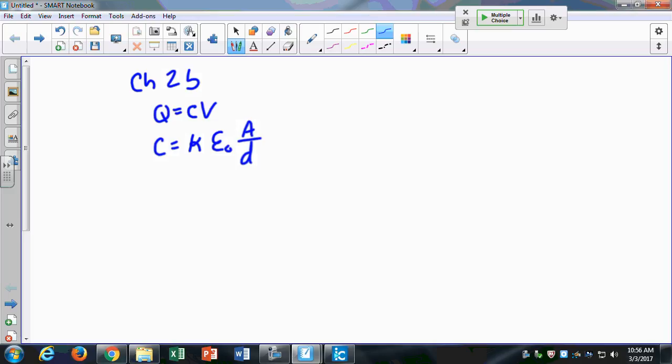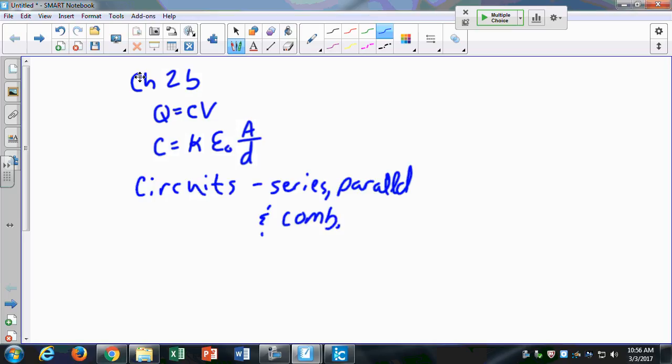Then you also need to know circuits. You'll see them in series, in parallel, and you'll see some combination circuits. So you'll see, I think, all three of those. A lot of circuits on this. You'll have to find the equivalent capacitance, and you'll need to be able to find the charge and the voltage or the energy on any single capacitor in a circuit. Some of the capacitor circuits are more complicated. Some of them will have as many as, say, 5 capacitors in various combinations of series and parallel, and some of them will just have 2 or 3 capacitors. So some of them you'll be able to do real quickly, and some of them you have to spend more time on. All right, so circuits.